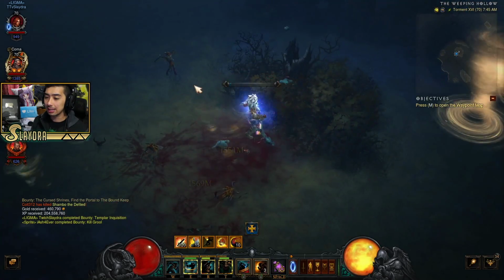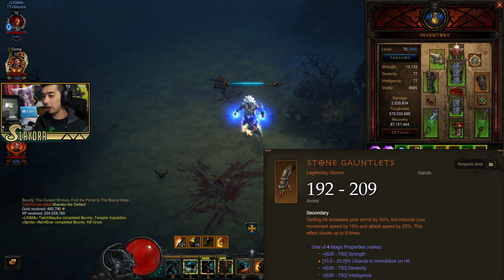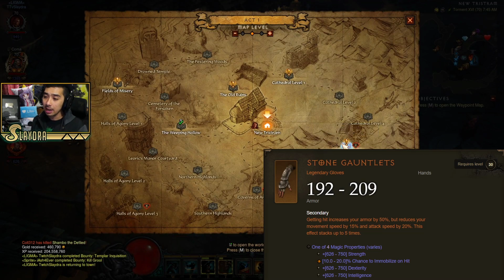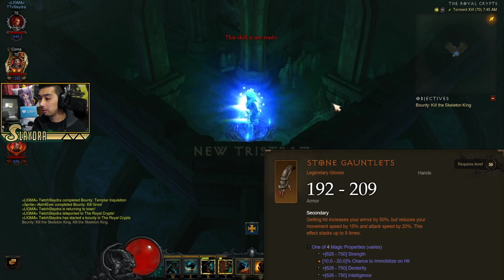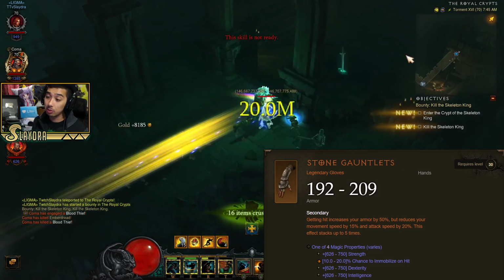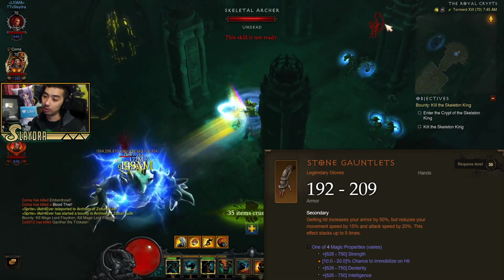Now, as far as the next cubed item, it's going to be the Stone Gauntlets. This is why you really need to keep up your Wrath of the Berserker with that 100% uptime, and it has a secondary legendary ability where getting hit increases your armor by 50%, but reduces your movement speed by 15% and your attack speed by 20%, and the effect stacks up to 5 different times.